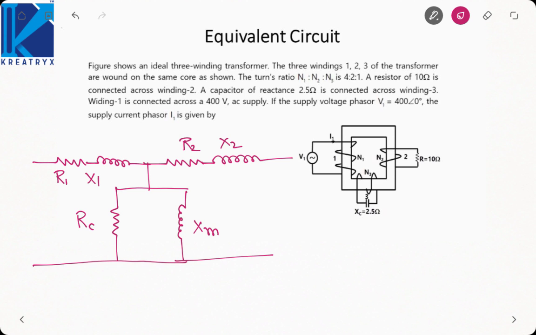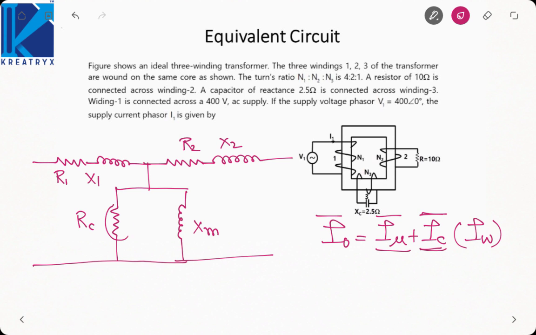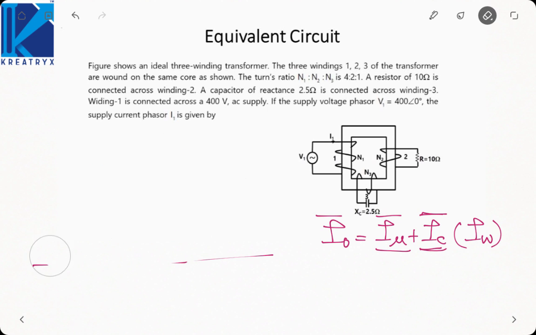Now, there are certain points you have to remember: the no load current is equal to I mu plus IC, or sometimes we call it IW. That is, the core loss current and the magnetizing current will total up to the no load current. And when you are adding these, add them as phasors because they will be 90 degrees phase shifted. Why? Because one is the current in a resistor, the other is in an inductor. Now let us see what kind of problem can be asked based on the equivalent circuit.